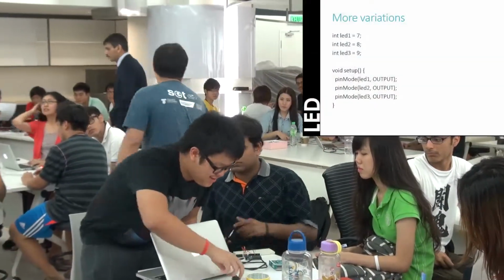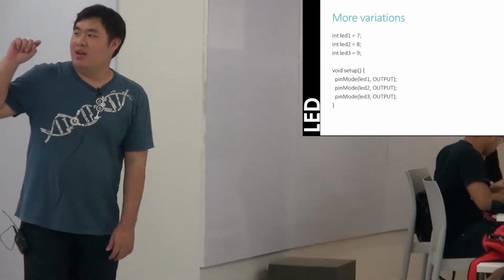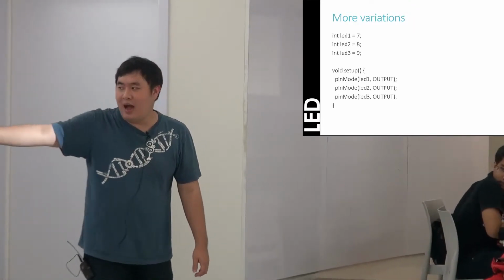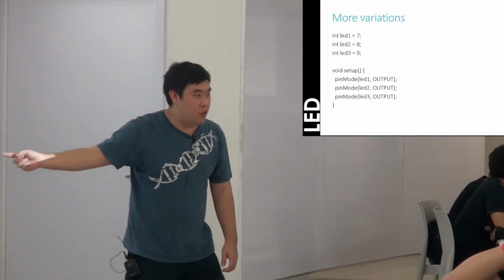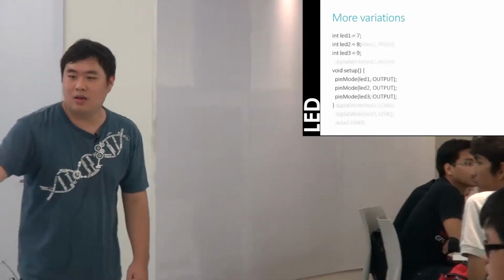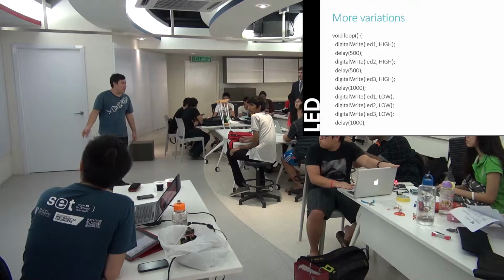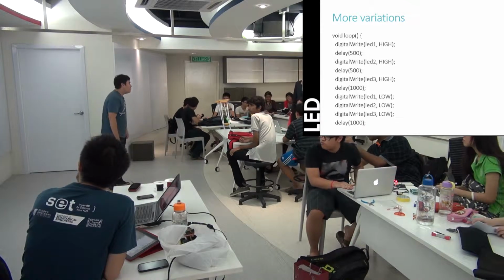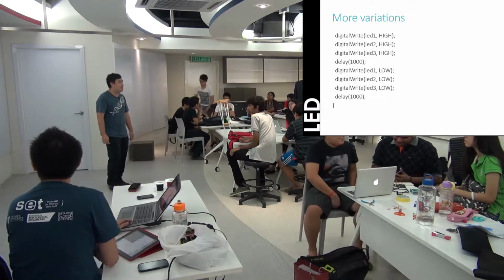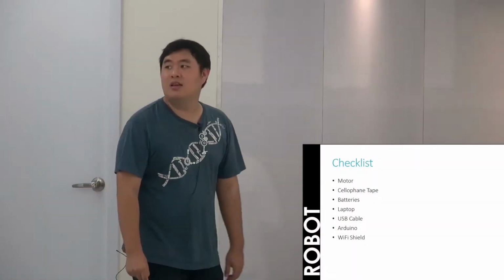Okay. So just to pin everything down again, what you all have done, kind of running out of time, so you got to move on. Everyone remembered to declare their variables, so that's good. Then the next part about declaring the pin as output or input, some groups did not remember to do that, but most of you did, so that's all right as well. So it should look like this, the code, to make that sequence. Most of you got the code. Some of you are a little bit confused on how to make everything turn on and off together. You just remove the line that says delay. All right? Okay, so now we move on to what we're going to do today.